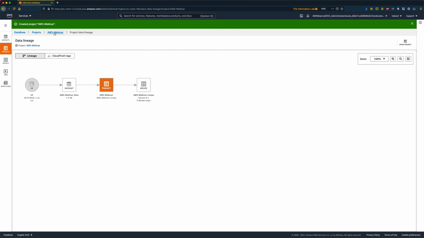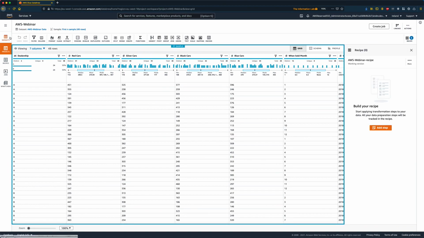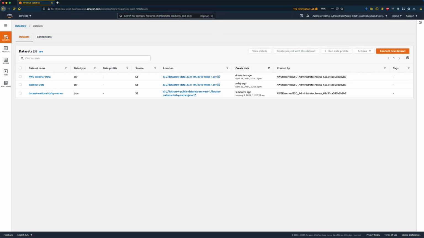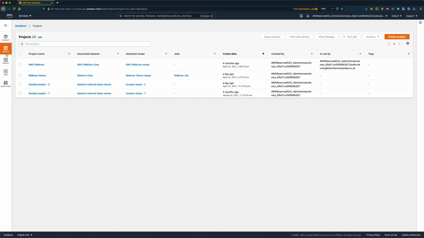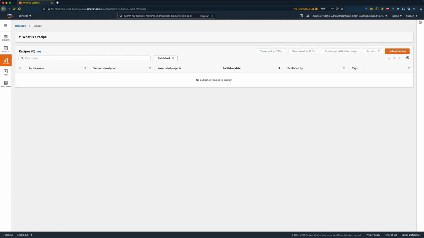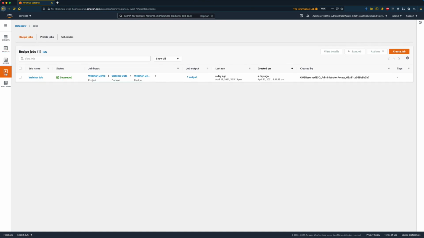Cool. So if we go back to the project, just to mention here on the left-hand side, we have everything that we want to look at. So for example, these are the data sets that we looked at earlier. I've already mentioned that I used this baby names data set previously. The project itself, I start playing with some sample data here. And then we have the recipes that you can reuse across different projects. Jobs in this instance is for actually automating your work, but we'll do that at the end.